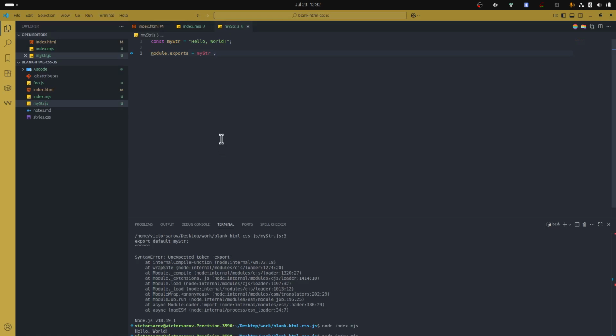All right, so the rule then: if one is .mjs and the second one is just .js, you cannot use the ESM export syntax. You have to use module.exports. But the easiest way to think about it, right? If you see an .mjs extension and you are not using a compiler like Webpack, you have to use ESM syntax, which is module syntax. If you're using .js, you have to use CommonJS syntax, which is this syntax here. And that's pretty much it.